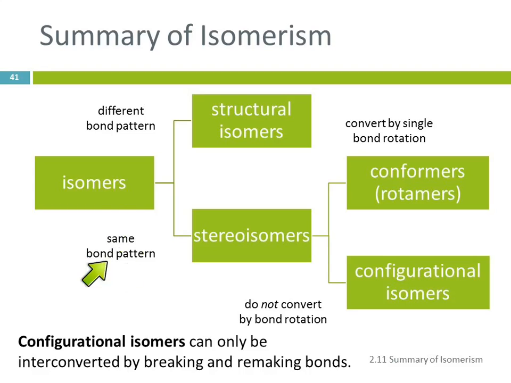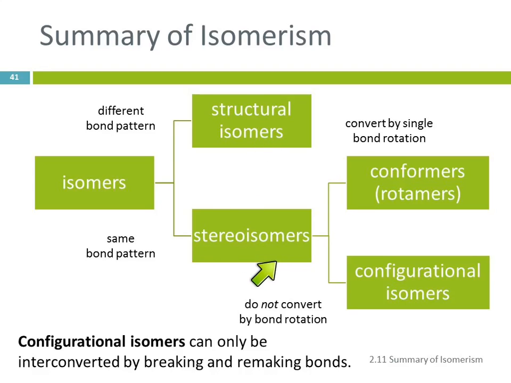If we have the same bonding pattern, then we end up with stereoisomers, having to do with just the orientation. They're all connected in the same way. You know, this example here would be 1,2-dichlorocyclopentane. Whether I have it in the cis or the trans form is just a matter of the position, but the chlorine atom is still attached to the same carbon, and so the bond connections are the same. So stereoisomers versus structural isomers.